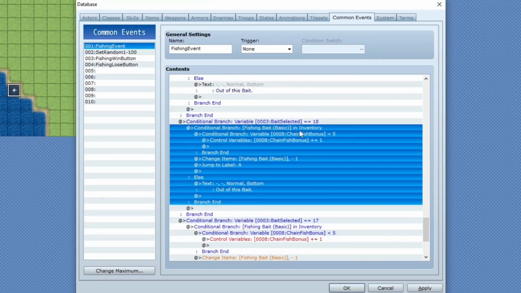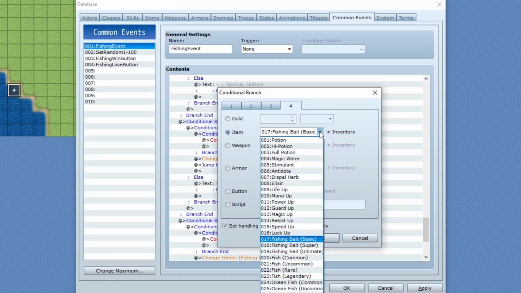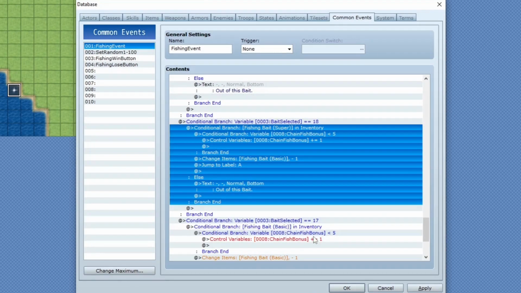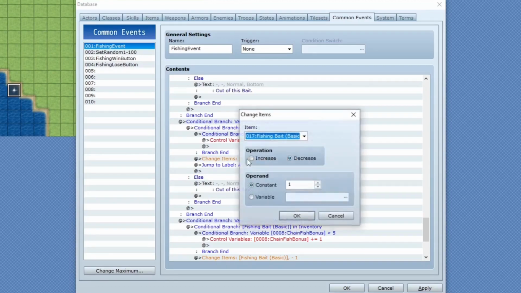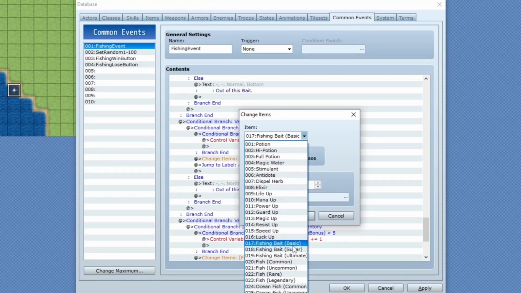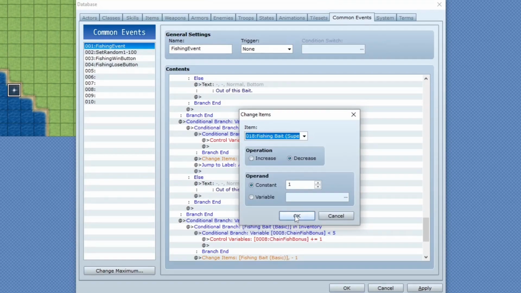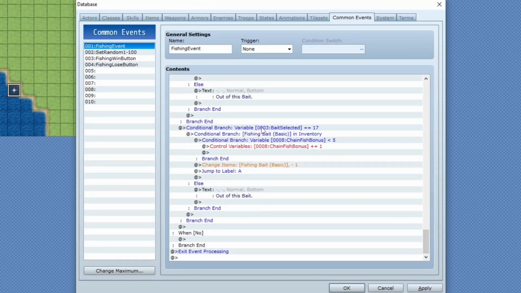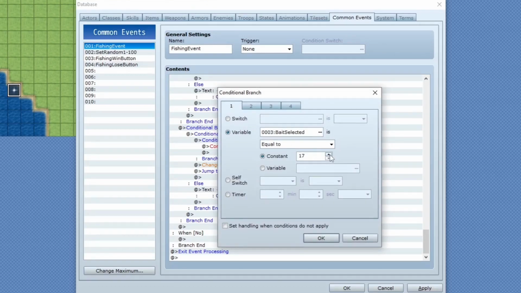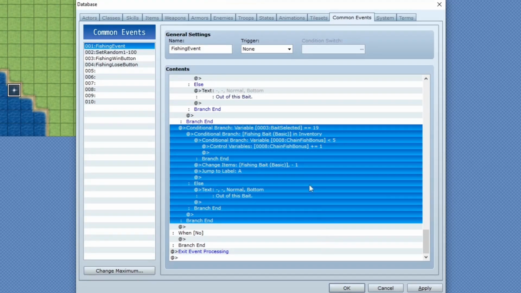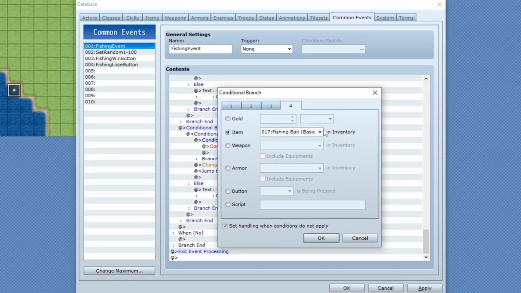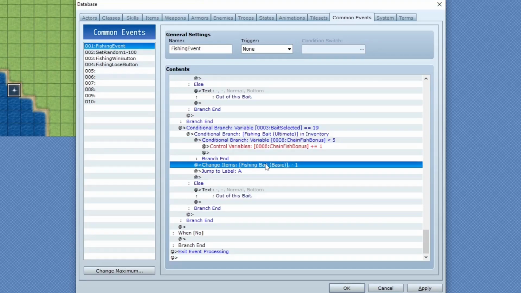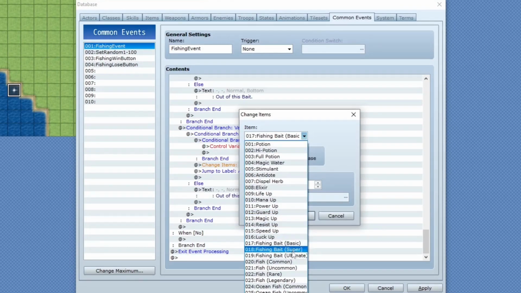Do the same thing for the in inventory, change it to super, and for the item, change it to super. We'll do the same thing for the last conditional branch, change it to your ultimate ID number, then in inventory, have it be ultimate, and the item, have it be ultimate.